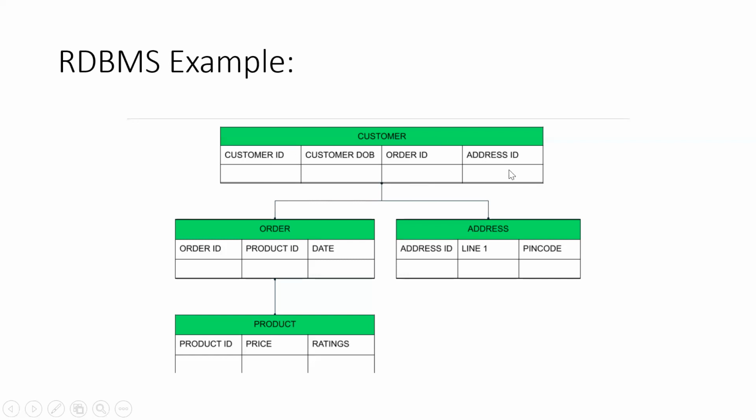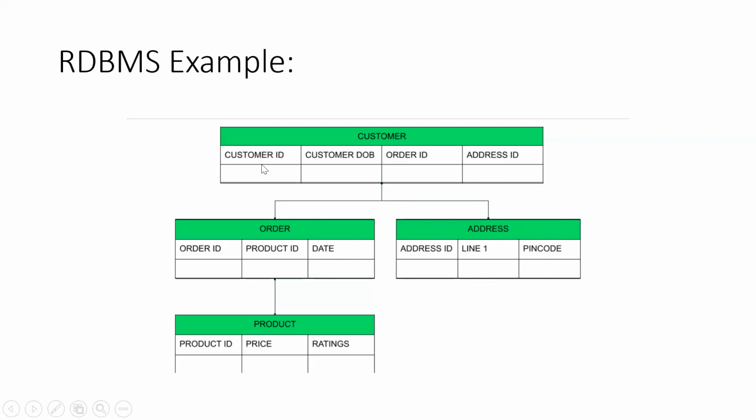Now I want to check in this table, I just put these kinds of columns only. Suppose I want to check what is the particular address or particular city of this customer. The city is not mentioned over here. The city is mentioned in the address table. In the address table, we are loading the addresses based on each of the address IDs. Suppose address ID 1, this is my address. Address ID 2, this is my address.